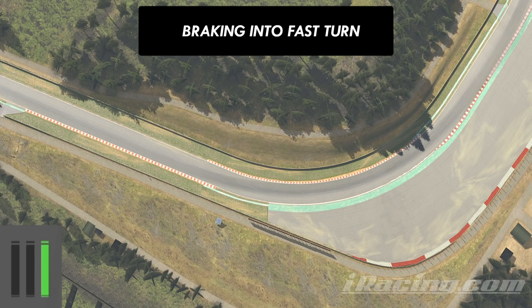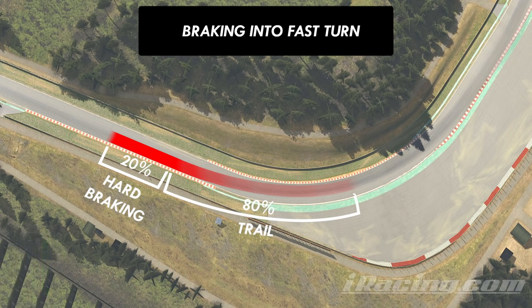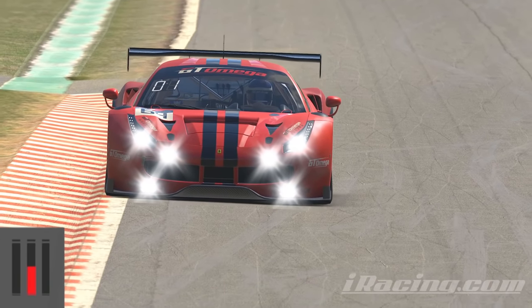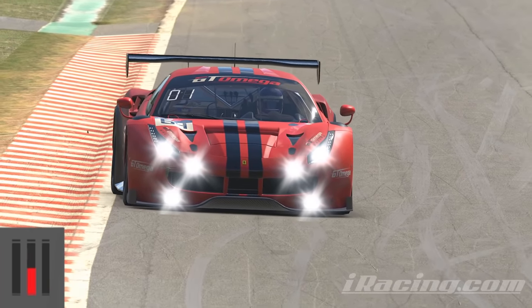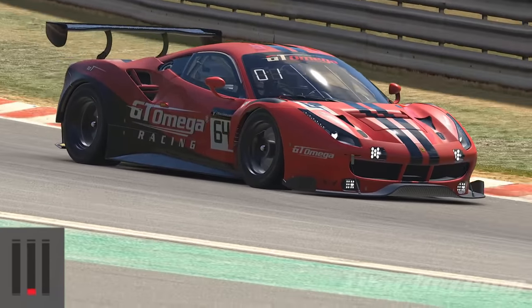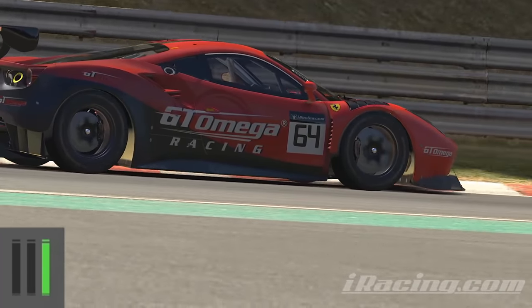On faster or longer corners, it can feel like I'm doing 20% of the braking in a straight line and then really gradually burning off speed through sustained trail braking. One thing is always true: being smooth with your brake pedal is vital because your car is leaning on its nose — any bumpiness or hesitation in your brake pedal disturbs the grip that you're putting down at the front of the car because the weight is shifting around.